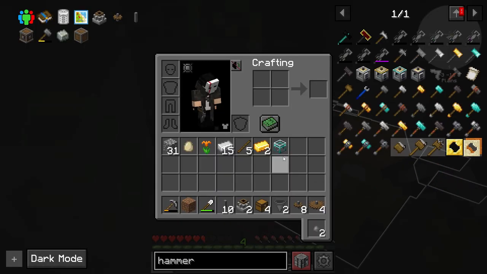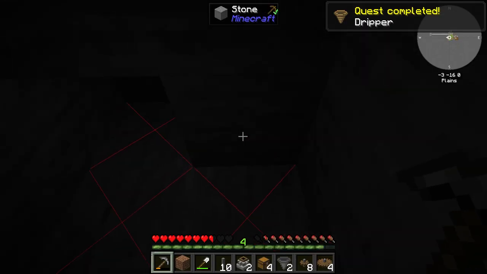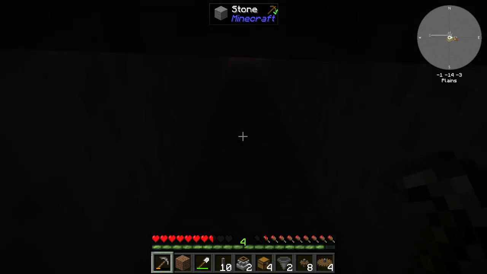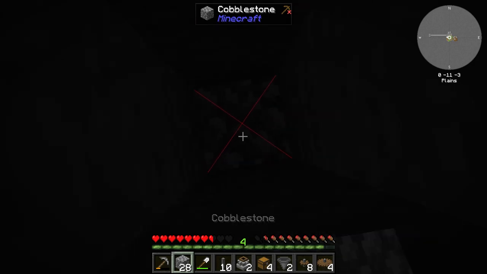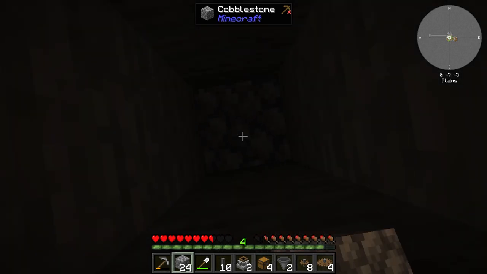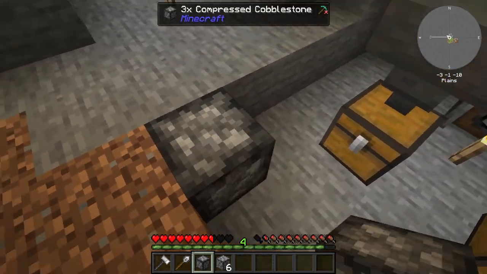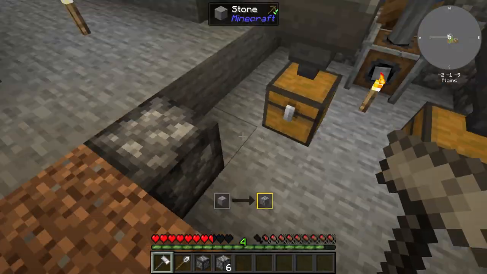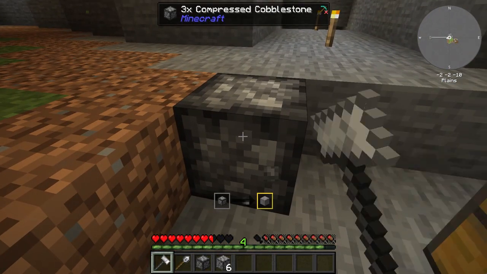I'll be back. Guys, so we hit a loot bee. And apparently, to get the loot, you need to hit it. Or, I'm not sure guys, maybe you don't, but this is the only way I got the loot. Right guys, let's see how much we get from this. We got an iron hammer, and we got all our cobble, and triple compressed it.